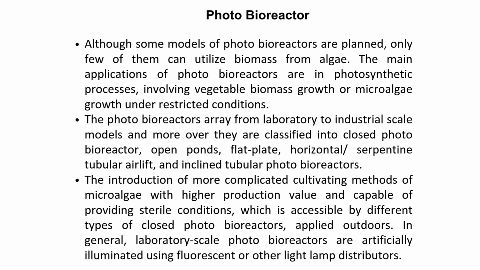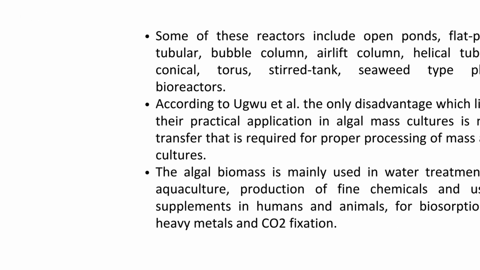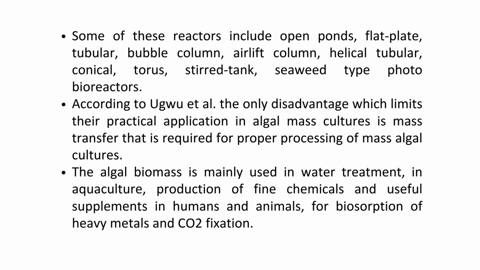The development of more complex microalgae cultivation methods, which offer higher production value, is made possible by different types of closed photobioreactors used outdoors. Laboratory-scale photobioreactors are typically artificially illuminated using fluorescent or other types of lamps. Some specific types of photobioreactors include open ponds, flat plate, tubular, bubble column, airlift column, helical tubular, conical, torus, stirred tank, and seaweed-type reactors.